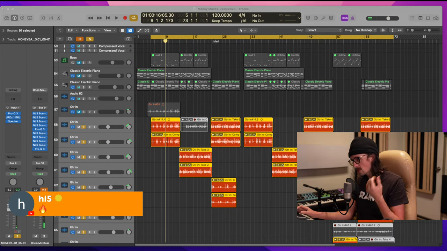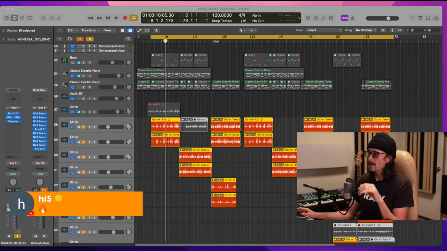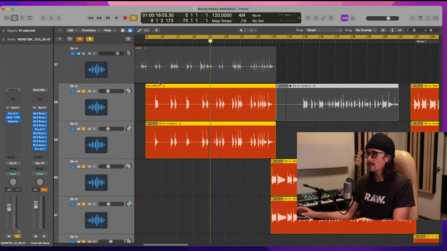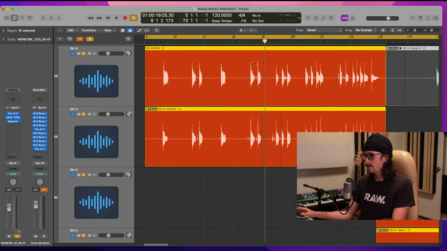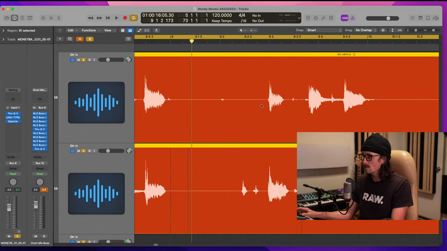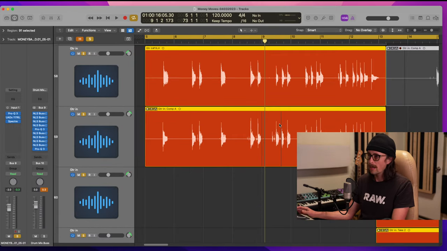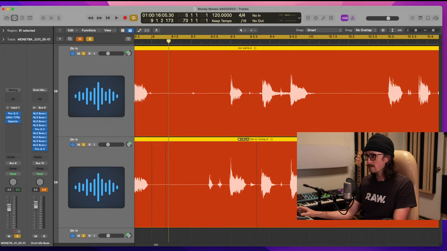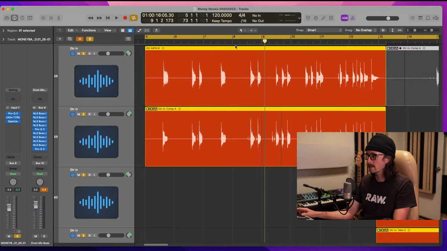Automatically, you're going to hear things are off timing, all of that. I don't worry about any of that before I comp, okay? So I always want to comp first and then I time. Because for example, let's just really listen to these guitars, and you can also visually see them. Like you could see what's going on with this. And right here, I could see this guitar is doing something different than this guitar. And I want these to be doubles. I want them to be pretty much the same thing, okay? So automatically, I know I need to listen to this part.